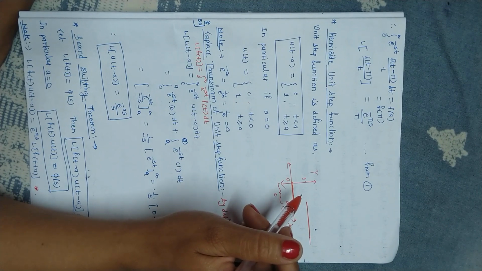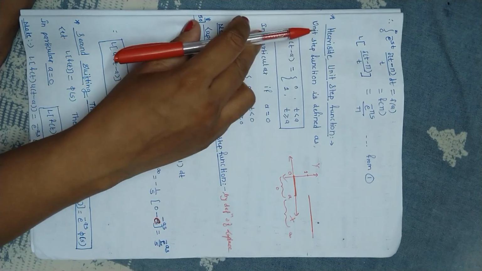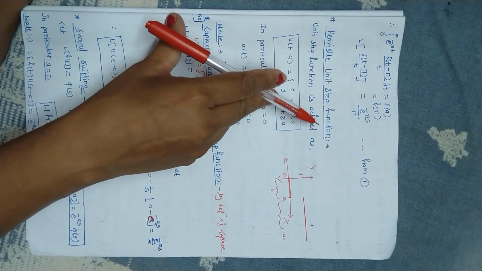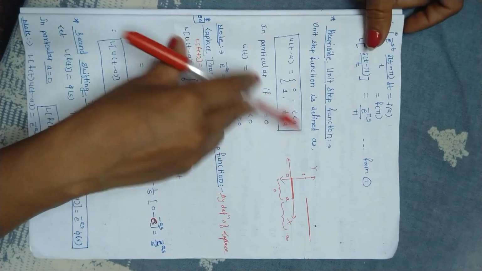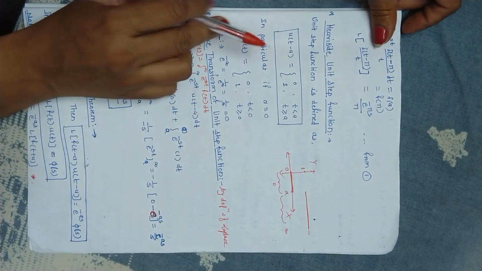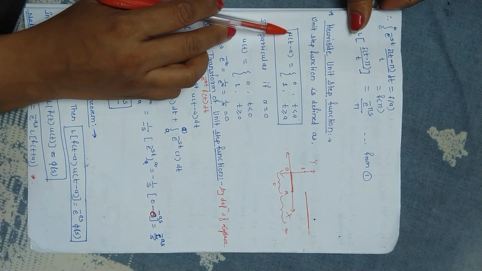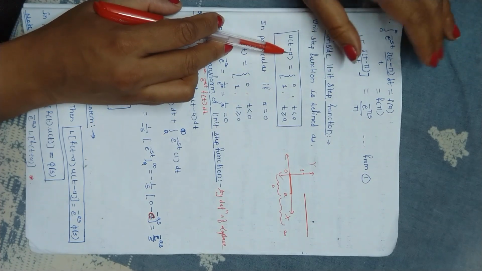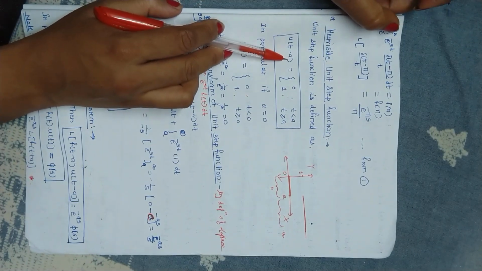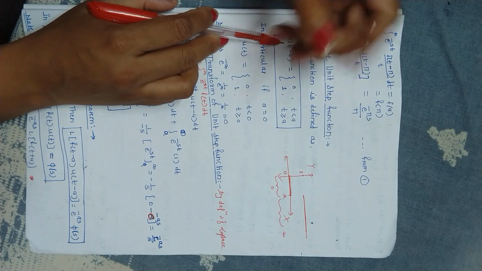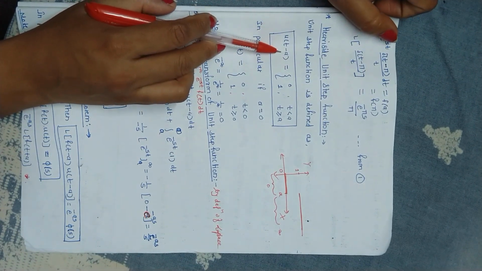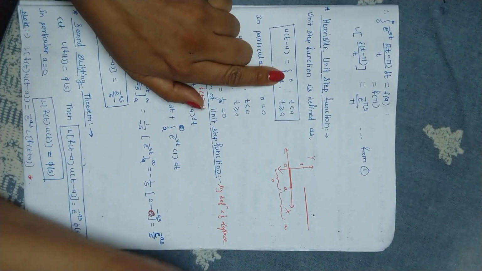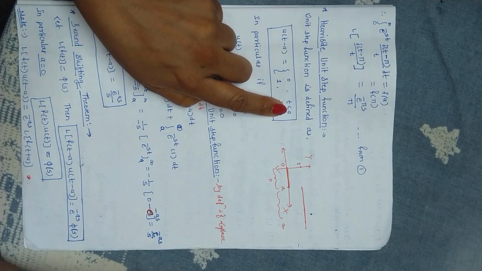Now consider the next definition, that is the Heaviside unit step function, which is also called the unit step function. Now the unit step function is defined as u(t minus a) is equal to, it is the unit step function, that's why it starts from u, about the point a. a is any point, that's why it is called about the point a. t is a variable, obviously. It is the function given in interval form. Okay, first interval is t less than a, where a is any point on the x-axis.